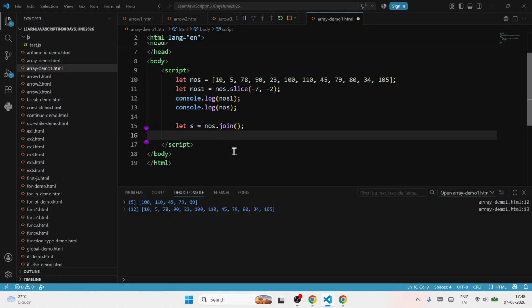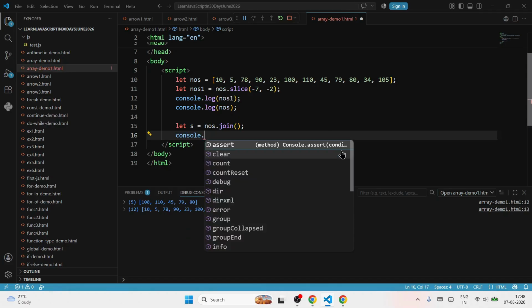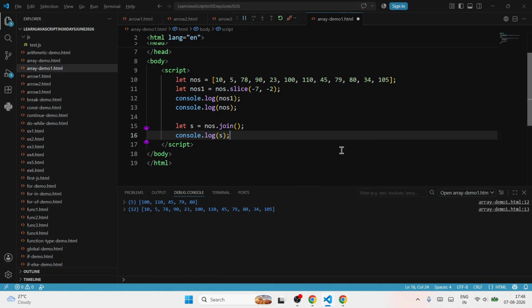When you don't give any separator, by default it is comma. So it will join everything with comma into a single string, and you can print and see that string, console.log s. See, is it returning one single string where all the elements of the array are joined with comma?